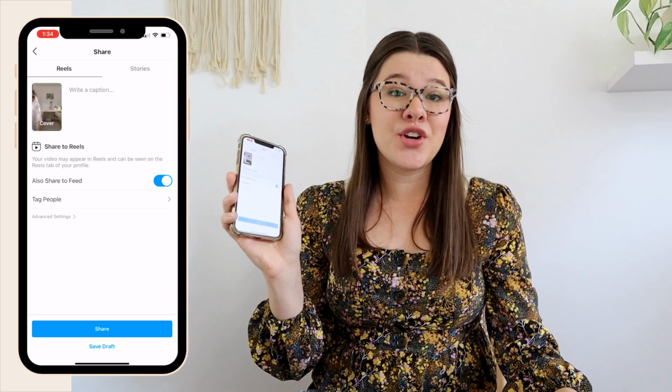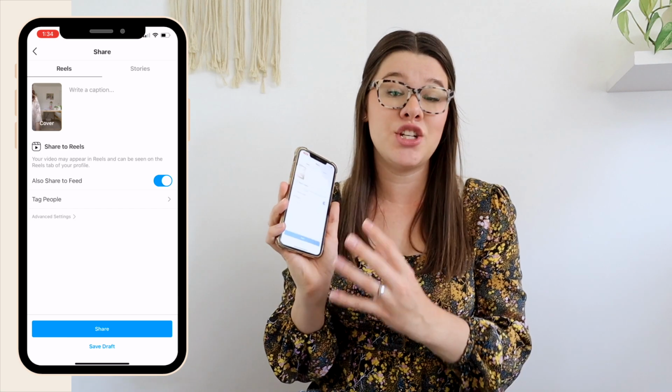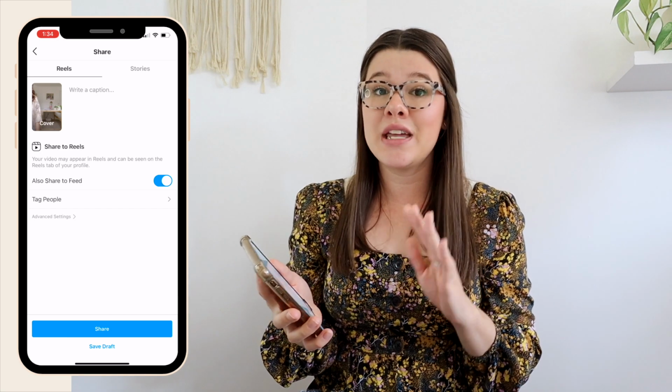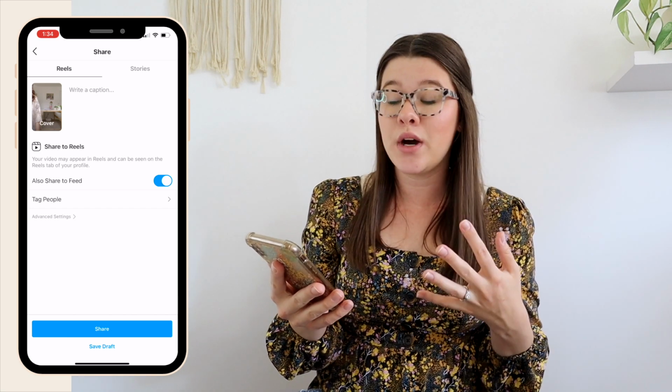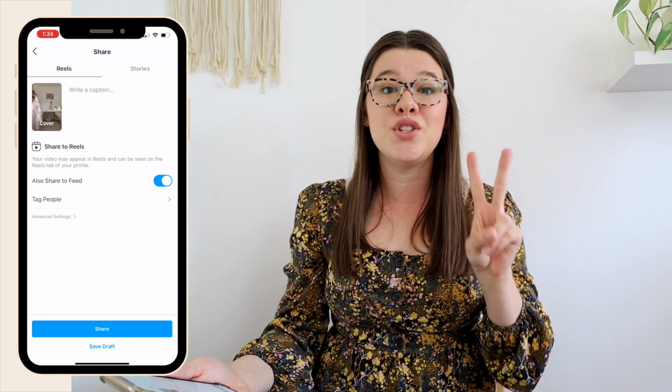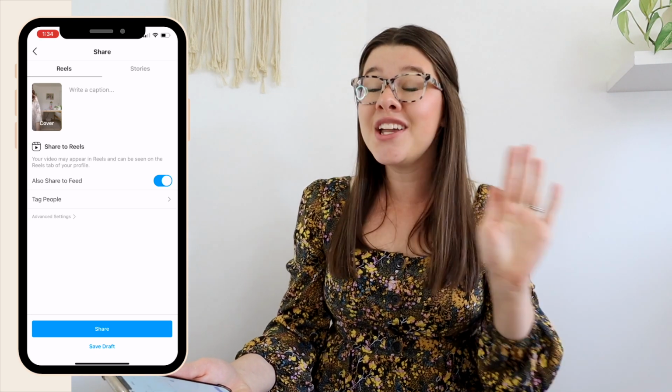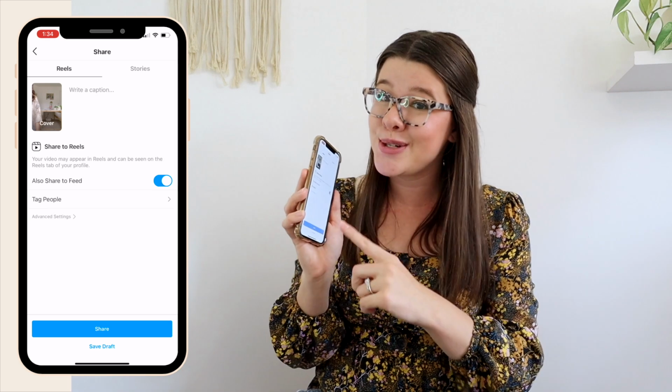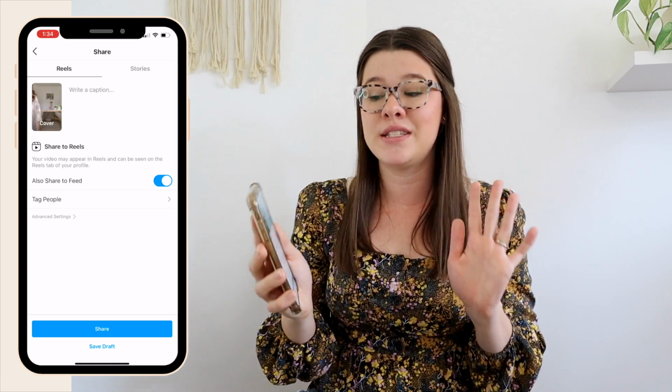So when you go to add a cover photo to your Instagram Reel, you really have a couple of different options I'm gonna walk you through. When you get to the very last page, when you're creating a Reel, right before you go to hit share to a post, this is where you can add your cover photo or customize what your cover photo is. And currently you have two different options. And again, you can't change this once you post the Reel. So make sure you're doing this here before you ever go to post the Reel.